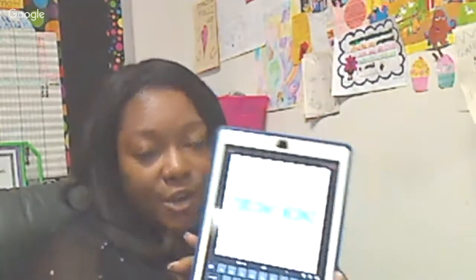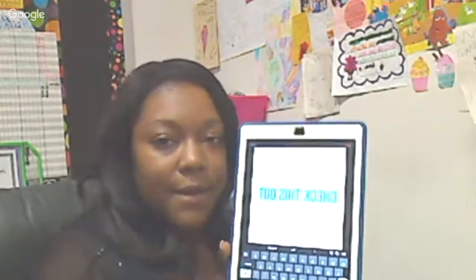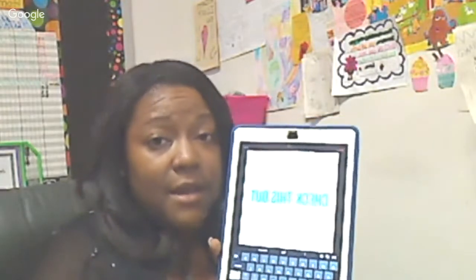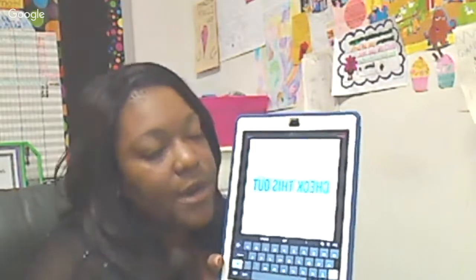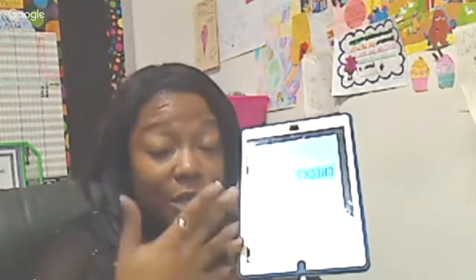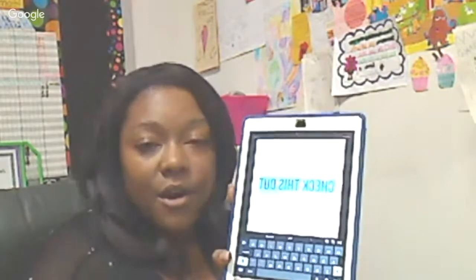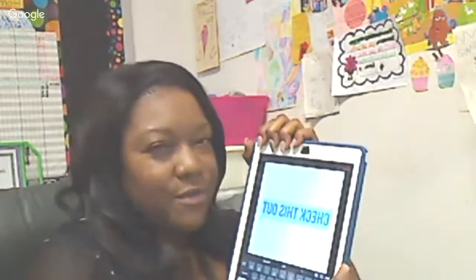Now, because I teach kindergarten, this would be part of the process where I would tell my kids that I would like for them to use graphics. And if they can type out the words, they can type out the words for older grades. Whenever you have them retelling a story, you can always have them type out the words so that you can actually see it. With kindergartners, you can always have them just speak it, and then you could do the live text at the bottom. I actually do that for this one so that you can see.